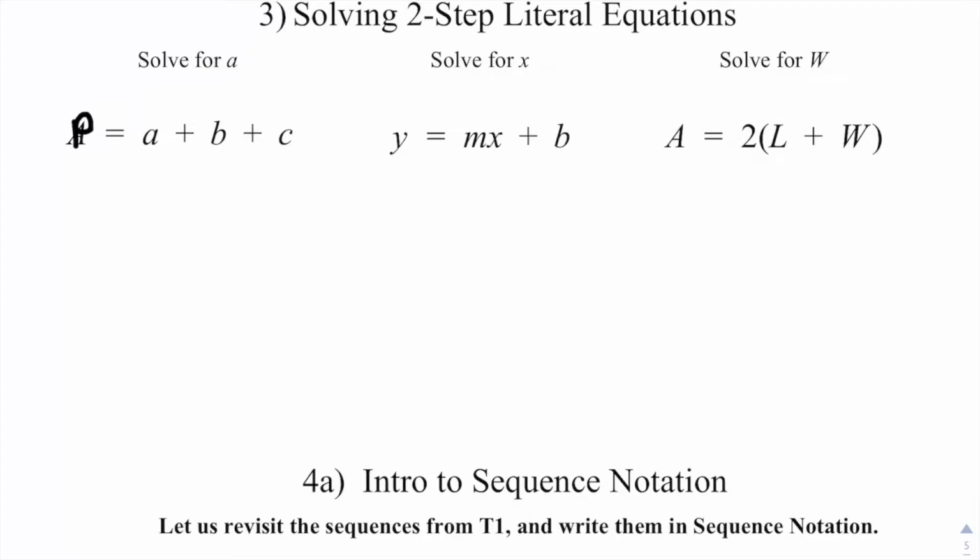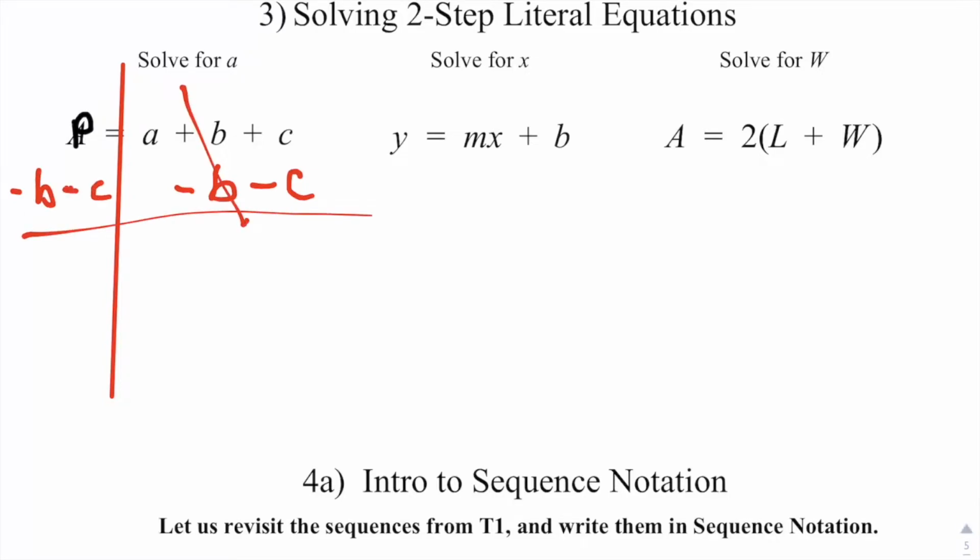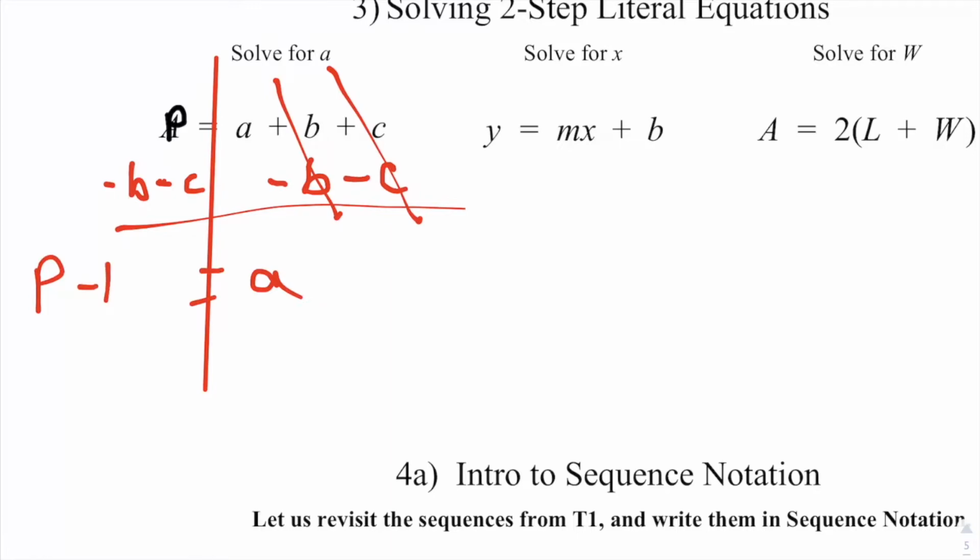So I always like to start with my balancing point, and I want to solve for this A here. To get that A by itself, I have to subtract B, and I'm going to do this in one step because we are in tier 2 now, and I have to subtract C to get those to go away. Well, all that means is I have to subtract B on this side and subtract C on this side as well. And then when I do that, this cancels, and I'm left with just my A on this side. And then on this side, I have my capital P minus B minus C.